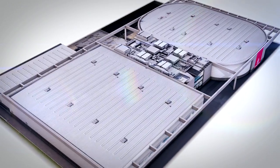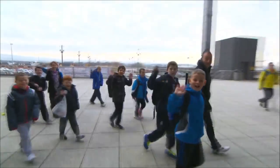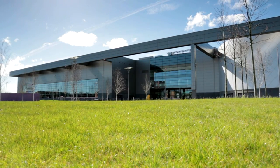The Emirates Arena was built on a brownfield site in the east end of Glasgow, an area that was very much underused. It is now a very popular site and on the opening weekend alone it saw over 10,000 visitors. So already we've been bringing new people into a previously underused part of Glasgow, and hopefully the profile of the venue will be raised and will attract many more visitors in the future.